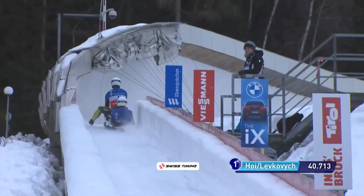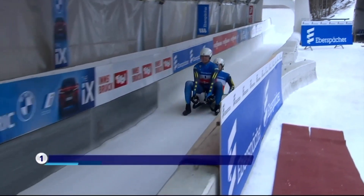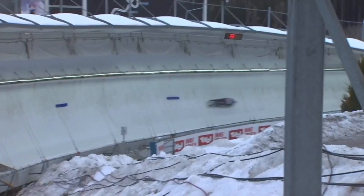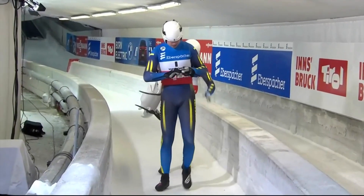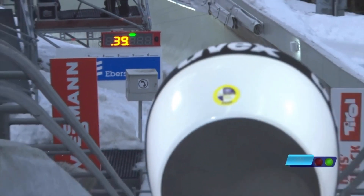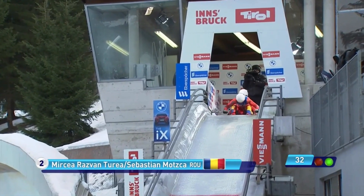A little bit of skidding going into the finish curve — it's an uphill used to scrub off speed and slow the sleds down. There's no brake on this thing. 40.713 — that's 1.3 seconds off of the track record. We saw some track records finally fall the last couple of weeks, but in these warm conditions it may not happen today. Usually around 10 degrees, low humidity — that's when you're going to see track records fall, assuming the track crew has done a good job building the ice.